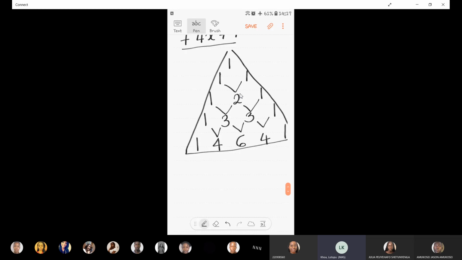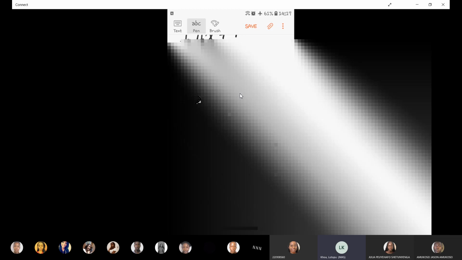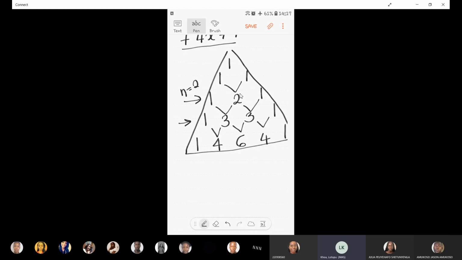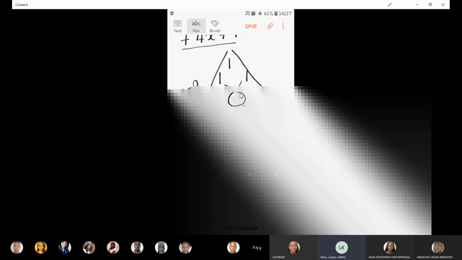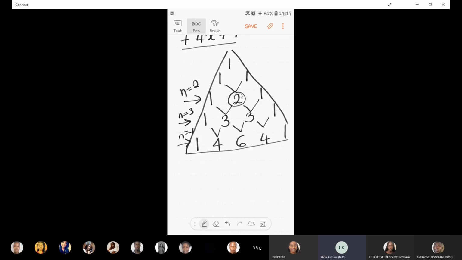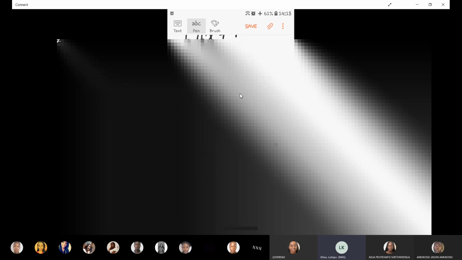So if I want a plus b to the power of n, to the power of 2, sorry, this is the level when n is equal to 2. This is when n is equal to 3, when n is equal to 4. So you look at the first number after the 1. This is power 2, power 3, power 4, and then power 5 will continue like that.